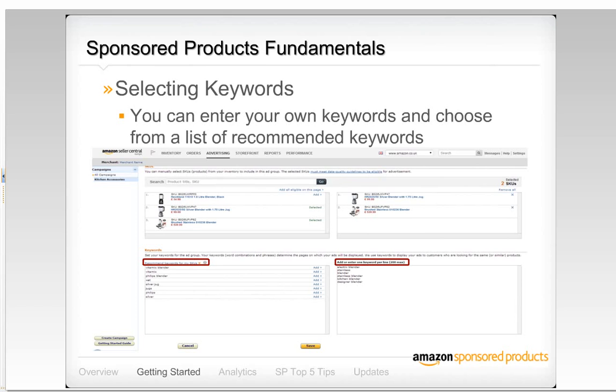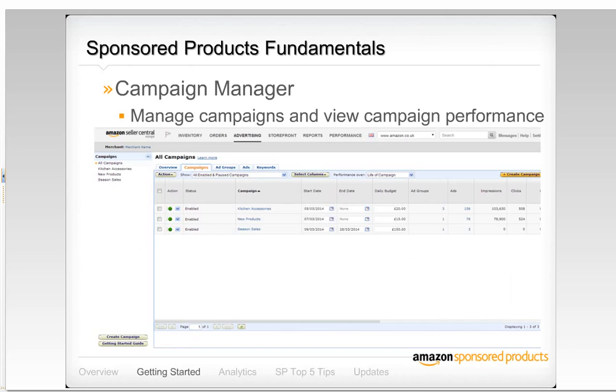The keywords you select must be relevant to the SKUs you wish to advertise. For example, you should choose keywords which are contained within the product title and product details for your SKU. Selecting keywords which are not associated with your SKU will not result in an ad impression. For example, the keyword Christmas toys will not result in an ad impression for blender SKUs. After you create your campaign and ad groups, you can view your campaigns in the Campaign Manager table.